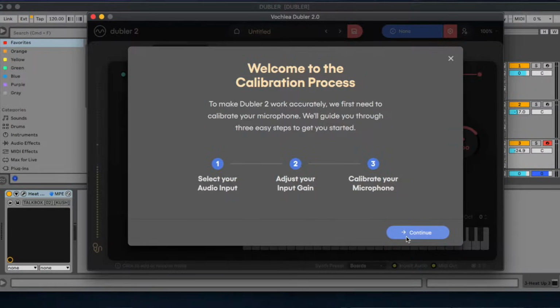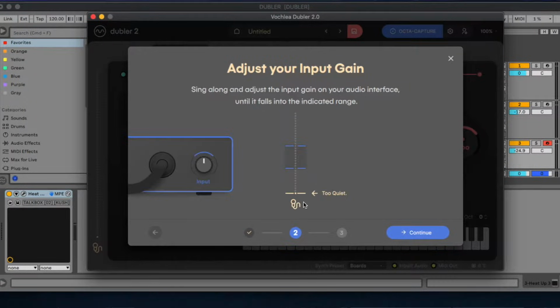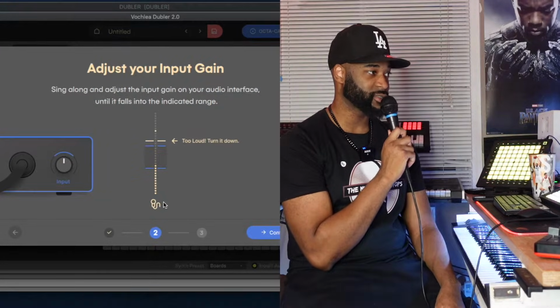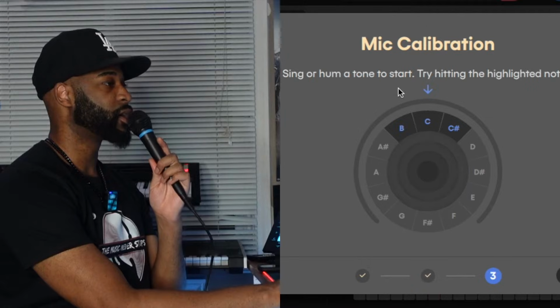So go ahead, continue. I'm gonna use the audio interface, and my input for my microphone is input 4. You just go ahead and sing into the mic or talk into the mic. Test, test, test. Acceptable. Let's move on. All right, sing or hum a tune to start. Try hitting the highlighted notes.